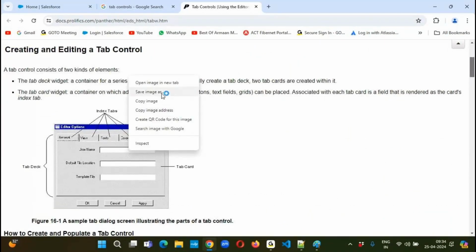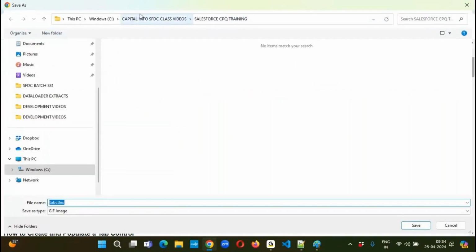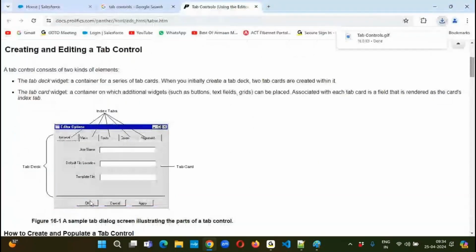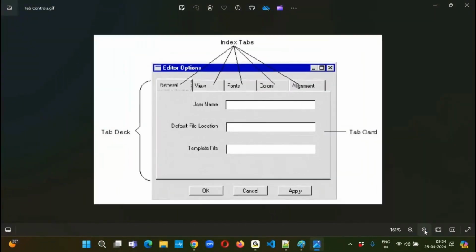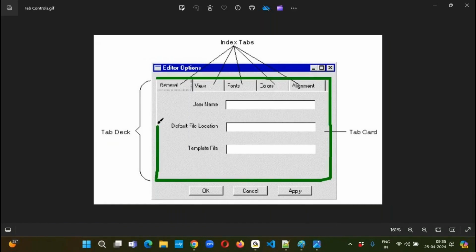So now this is the tab control. When you observe, this entire component is nothing but the tab component.